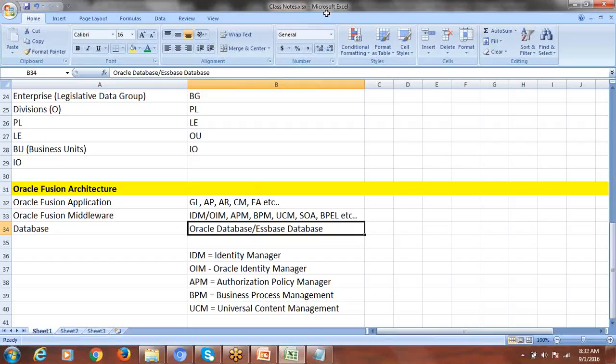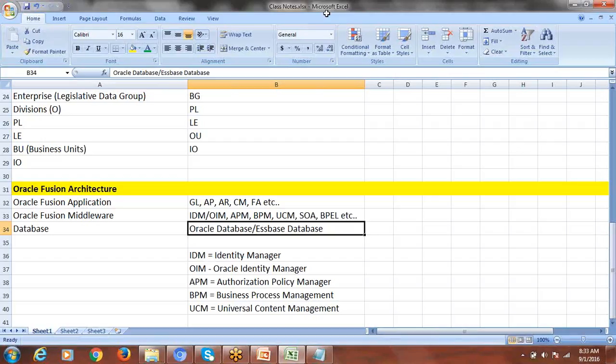So it will be a big burden to the system, whenever some report hits the database to identify the transactions, to summarize and all. That is the reason the Oracle transactional database is used to fetch the transactions. But if you want to generate summarized reports, the summarized balances will be ready in the Essbase database in terms of multi-dimensional cubes. We'll discuss that in detail so that you can understand.